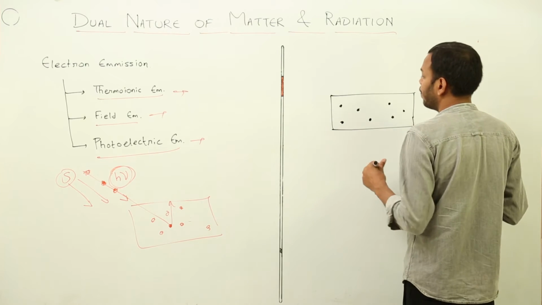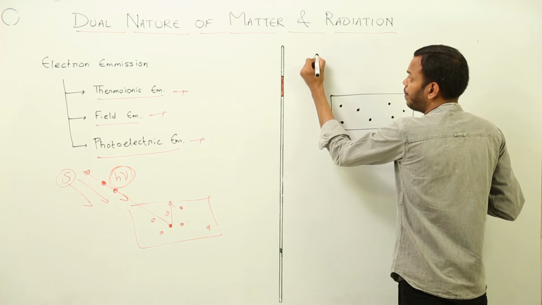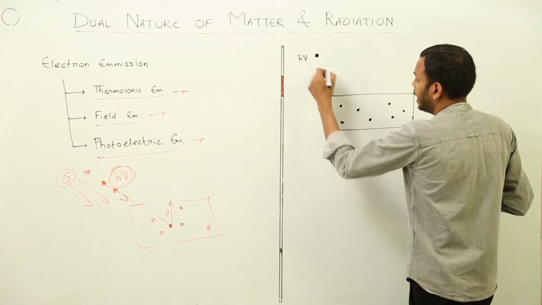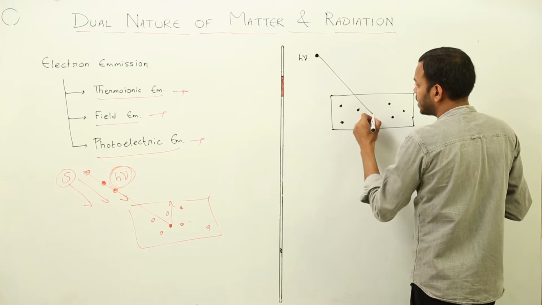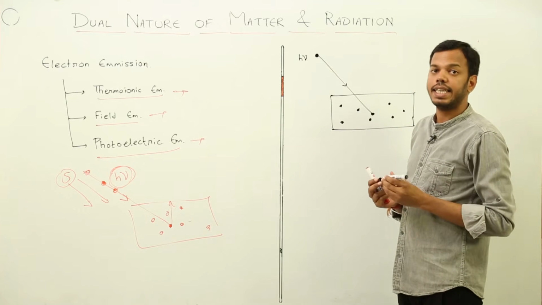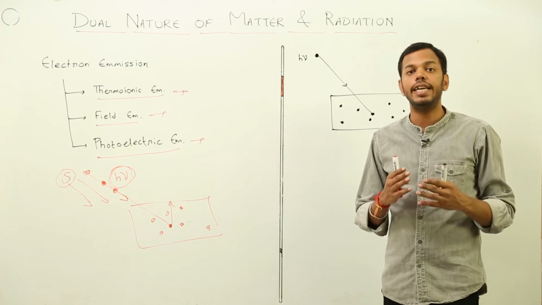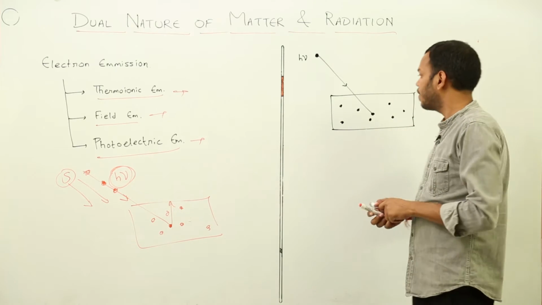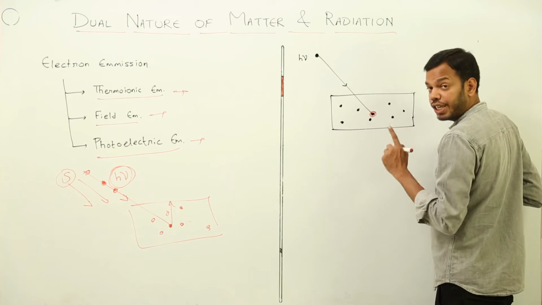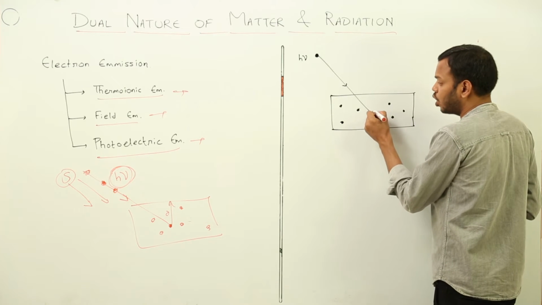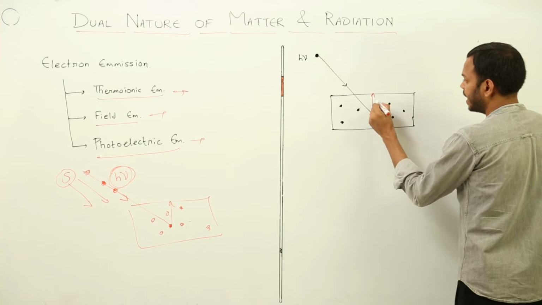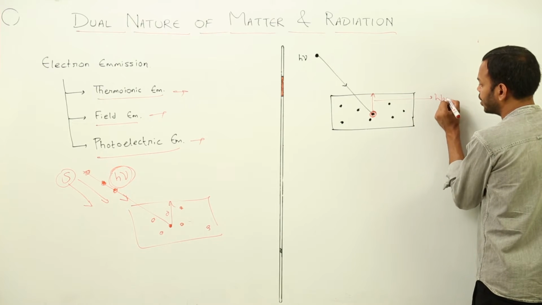Okay. Now we have a packet of energy incoming called h nu. Okay. Now when this particle strikes an electron, this interaction takes place in two different ways. First way is this energy might be sufficient enough to push this electron out of the metal surface, completely out. This thing is called work function.